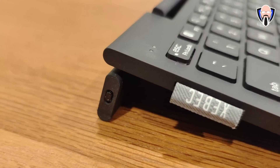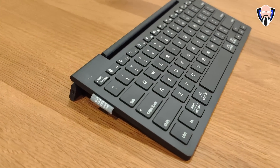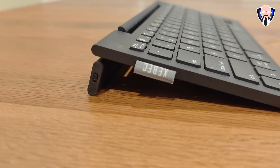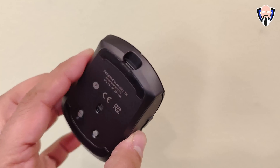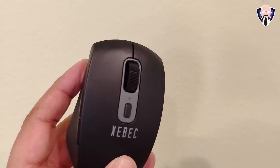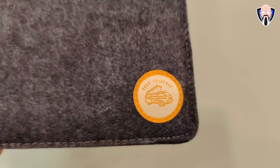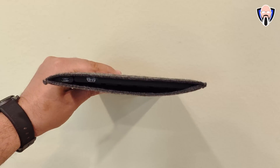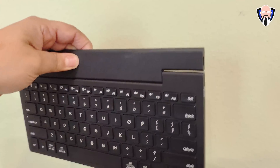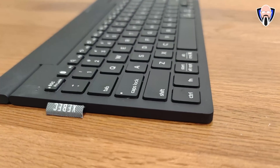That takes us to the keyboard and mouse. These are both Bluetooth mouse and keyboard options that connect directly to your PC via Bluetooth, and what I loved is that they're small and thin. The keyboard comes with a sleeve to keep it protected, has a stand option to raise it if you don't want a flat configuration, and it connects over Bluetooth with no issues. The battery life is decent — it goes into standby mode but wakes up right away. Even from standby, it starts showing what you've typed. You can charge it via USB-C and they include a cable in the box.